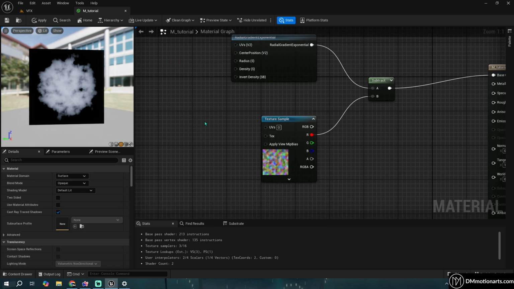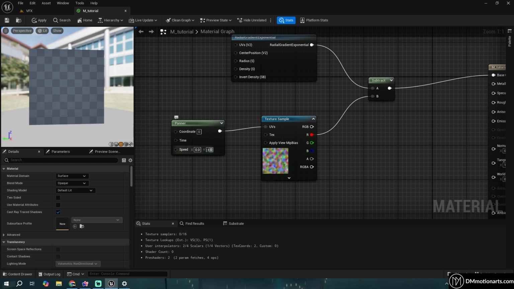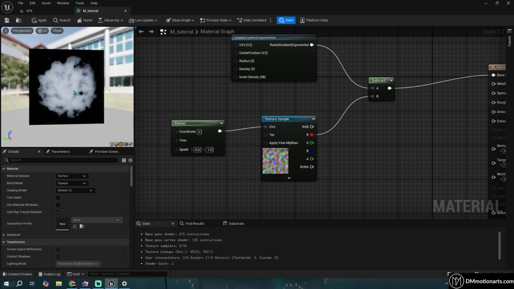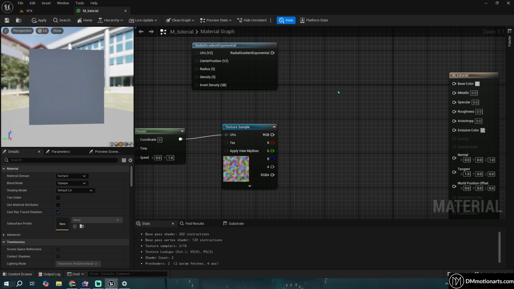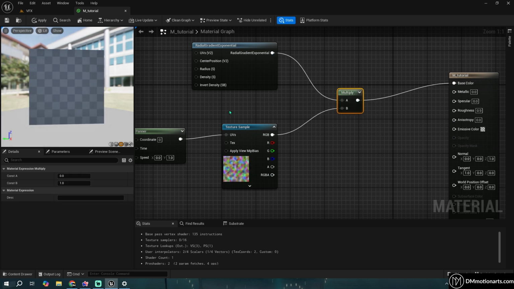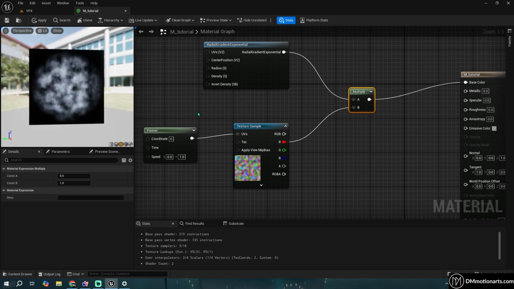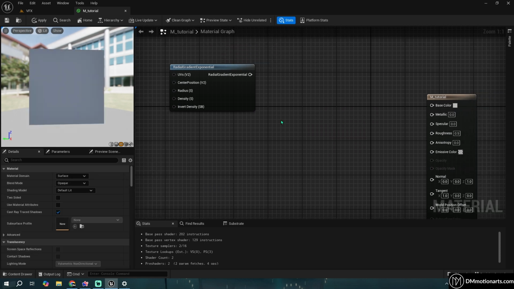A quick thing that we will do soon: if I connect a panner and add one in here, you can see we get some nice effect. But if this was a multiply, it would be consistent. So there are cool things that you could do with some calculations.